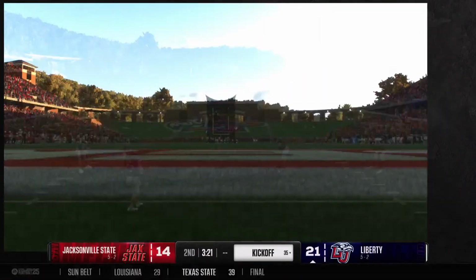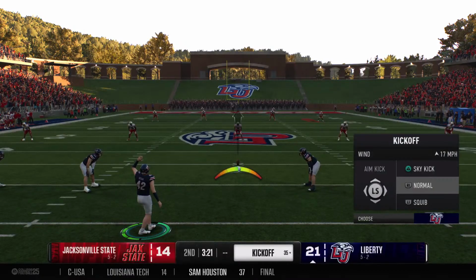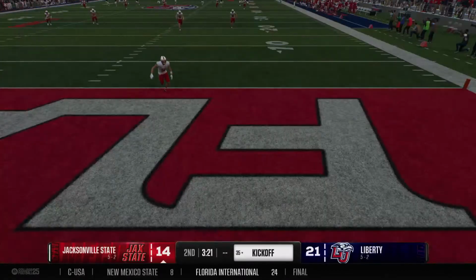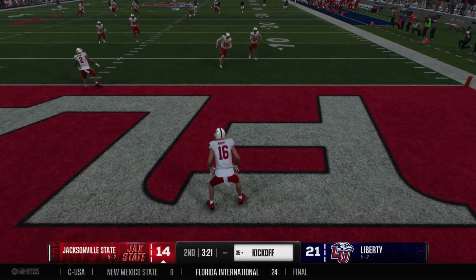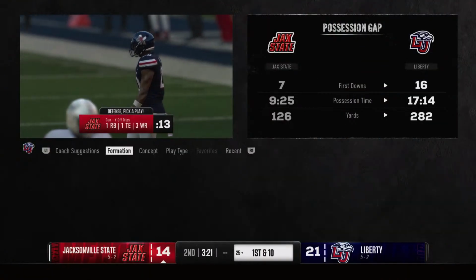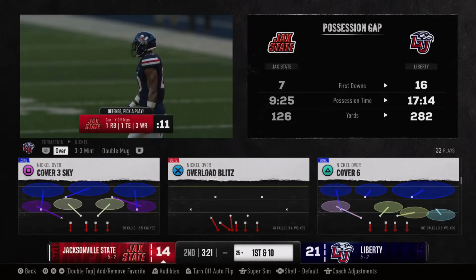That is a defensive player's dream. Ball sitting there, chance to scoop it up, run with it, and they don't stop you until the band starts playing. Not going to get a return here. They'll bring it out to the 25 as the kickoff sails through the back of the end zone.